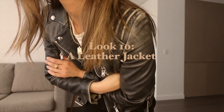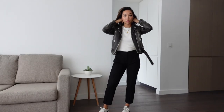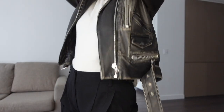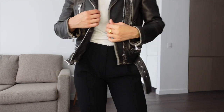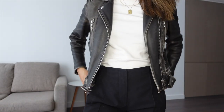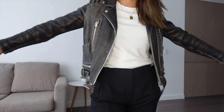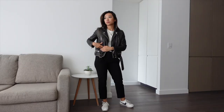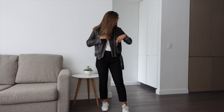For look 10, it has to be this leather jacket. If I had to choose one absolute favourite item from my wardrobe, it would be this jacket. I bought it around 6 or 7 years ago from The Kooples. A leather jacket is so versatile for mid-season months, and I'm quite certain I've taken it on every holiday since getting it — I don't think I'll ever part with it. I love this rugged jacket with all its zips and pockets; it's definitely an item that makes me feel good whilst wearing it. A leather jacket is another investment item, but good leather should last a lifetime, and once you find the one you love, you'll have it forever.